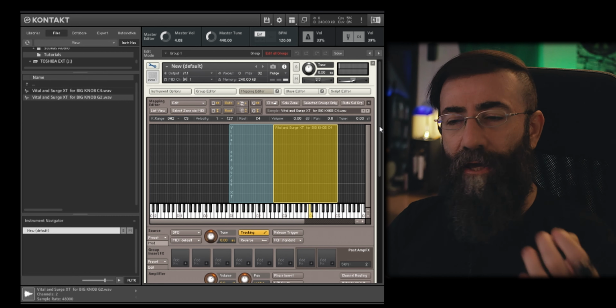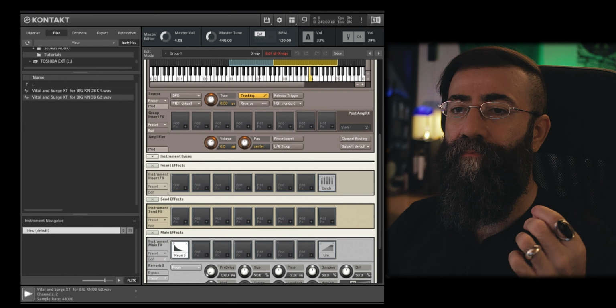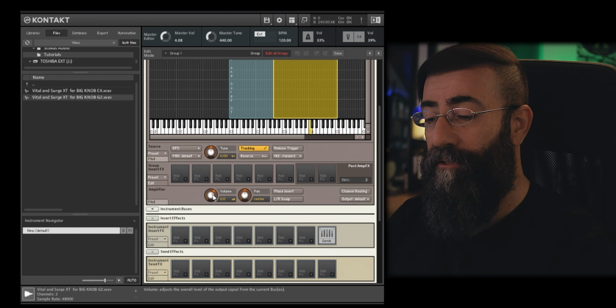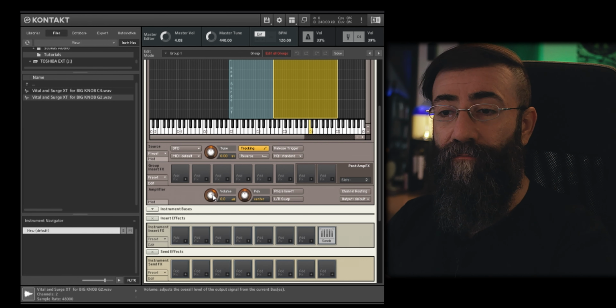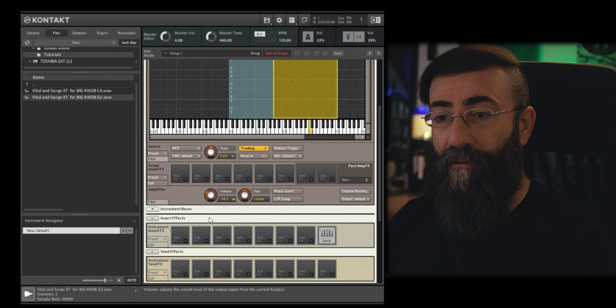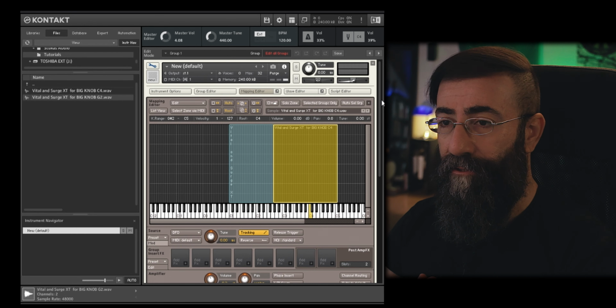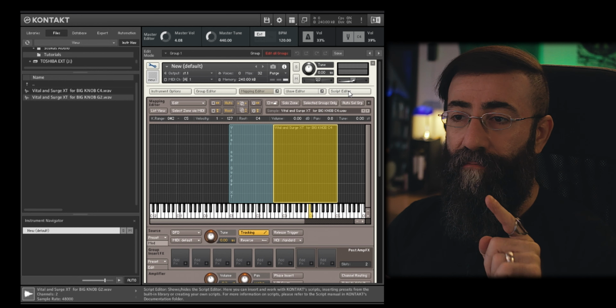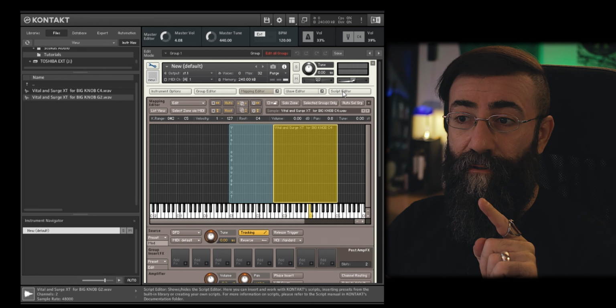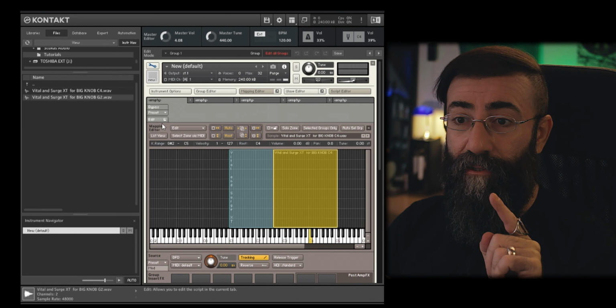Now, I want to create a knob that will allow me to regulate the volume, the expression of these two samples, like this. And this is where the script editor comes in, which is hidden behind this tab. Clicking this tab will open the script editor.